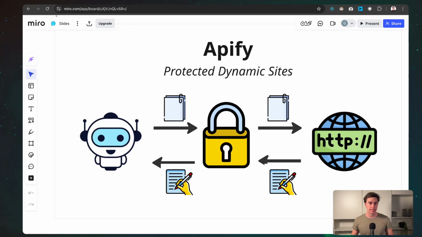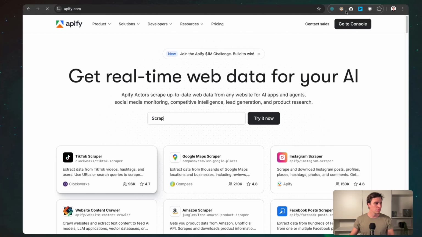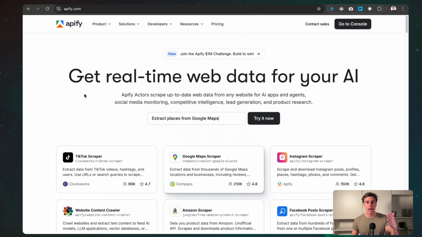And so how are we going to fix that? There is a service, which is Apify, that I'm going to discuss, but in general, there are third-party services that allow you to use scrapers that are made by developers for this specific purpose, which is helping you do this. Let's go and check Apify. Apify is a platform of third-party scrapers where other people, as I just mentioned, create these scrapers and you can access them by paying a little amount of money. I'm talking about cents per run, so nothing crazy.